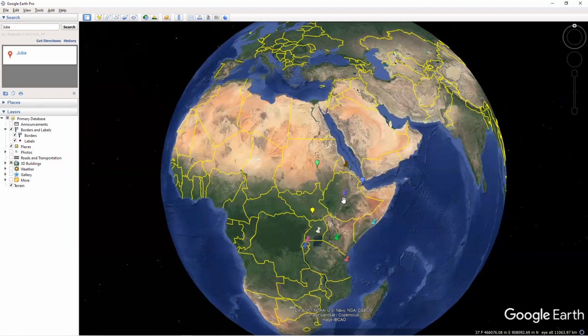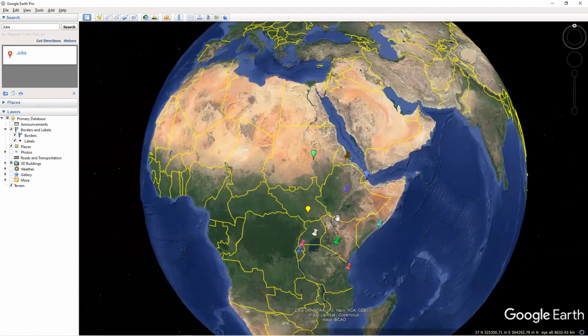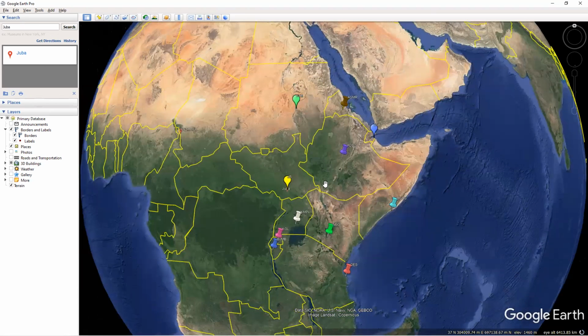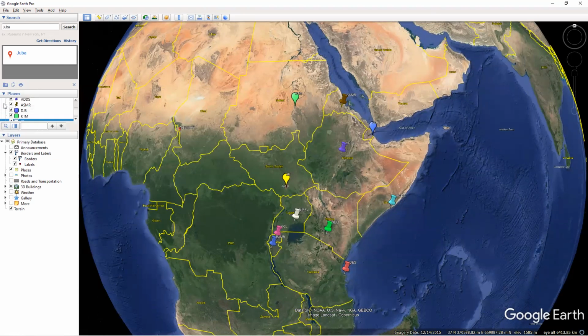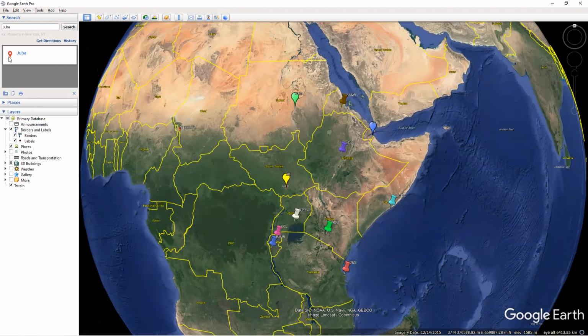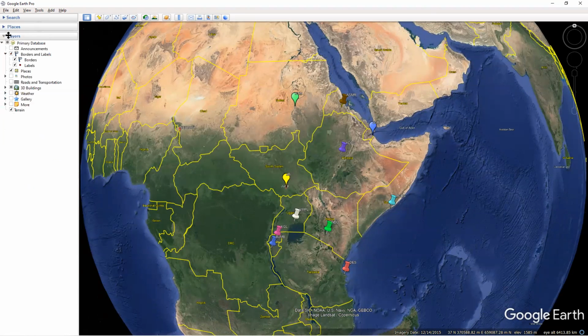Now we may be wondering, where are these placemarks that we have created? Of course, they are on the map, but where are they? You can look at places. There is this tab: we have the tab for search, we have places and layers.